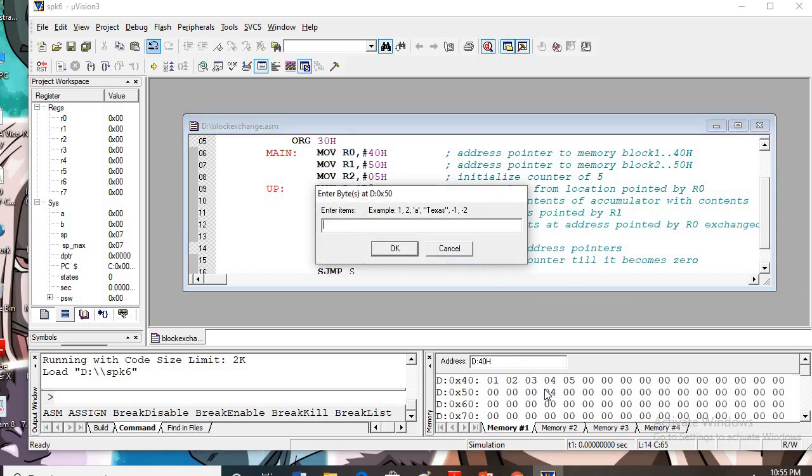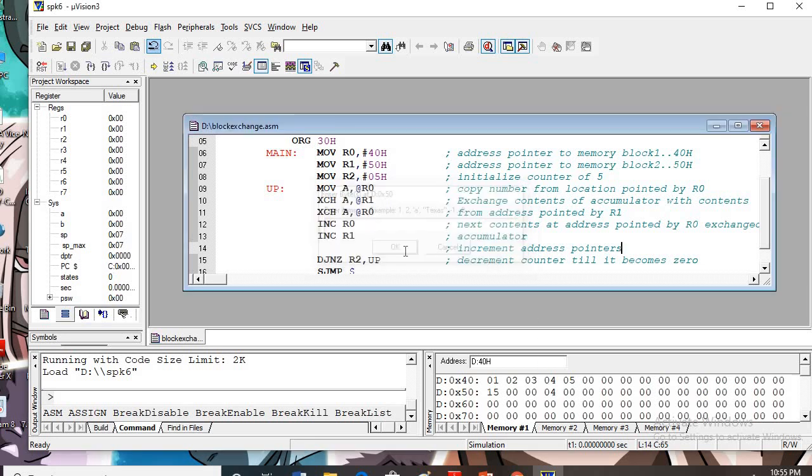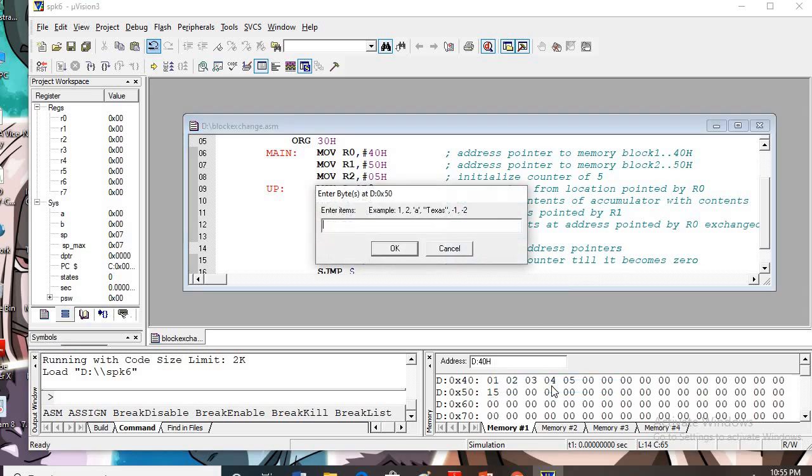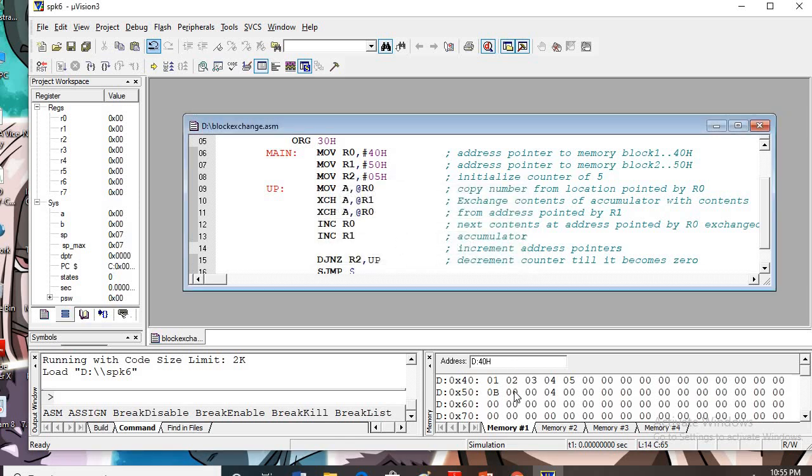Then here I will make say 2 1. Okay, but I will not confuse you. Better is to give some simple small numbers. I will give 1 1, so that is 11.